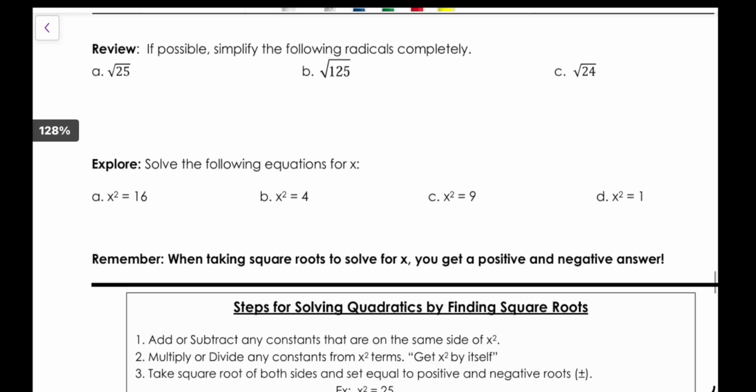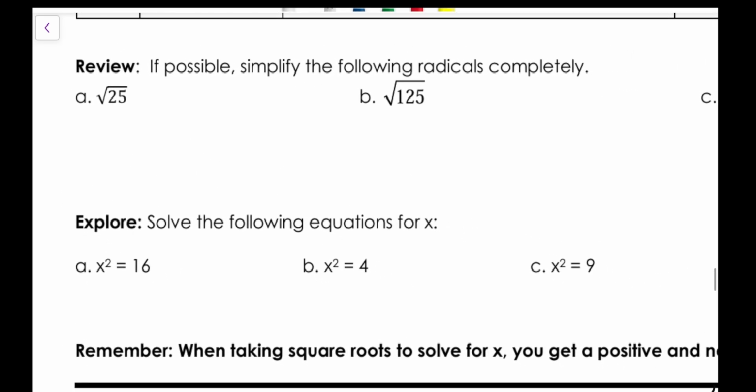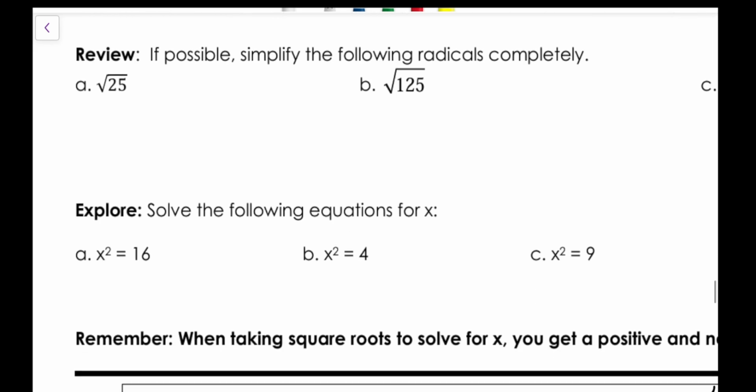Okay, almost done. Radicals. Review of radicals. If you have a perfect square, then go ahead and take the square root. If you are trying to simplify a radical and it's not a perfect square, you want to find what makes up that number. And once you do, if you find a perfect square, take the square root of that and leave the rest inside. So 1/5 comes out, and then this little 5 right here, he stays inside.